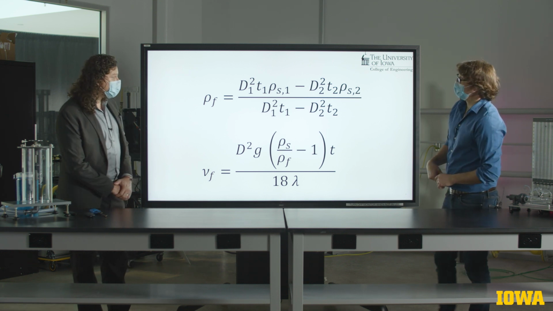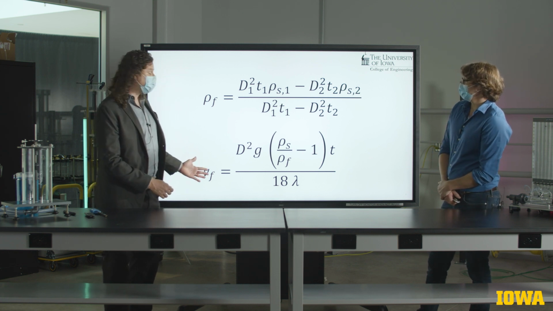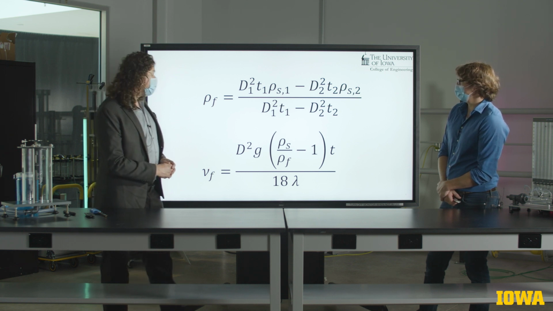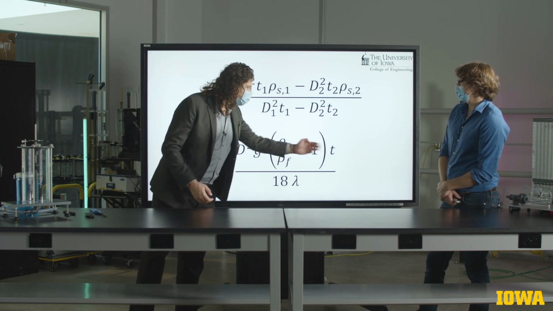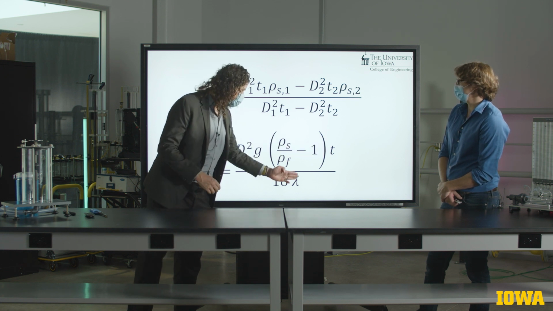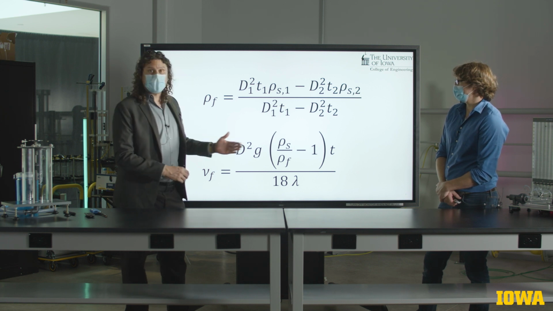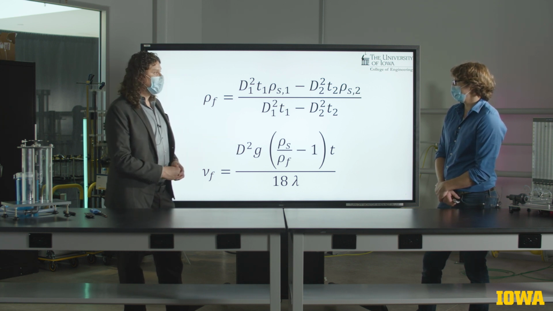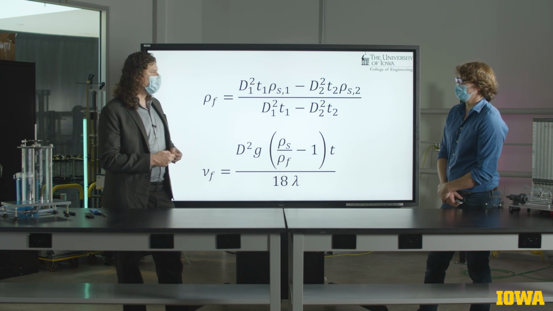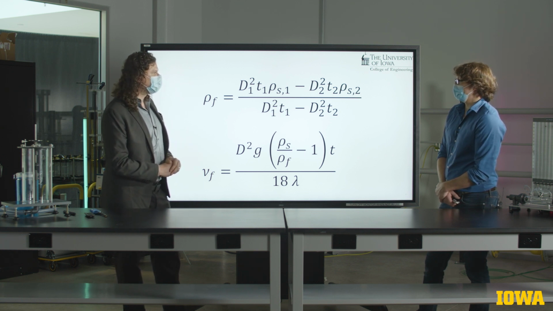So each one of these equations is going to give us an estimate of the viscosity of the fluid and the density of the fluid for every measurement of time that the sphere drops through the fluid over a distance lambda and for a particular diameter. So essentially, every pair of experiments where we drop a Teflon ball and a steel ball gives us an estimate of these 2 variables. That's right.